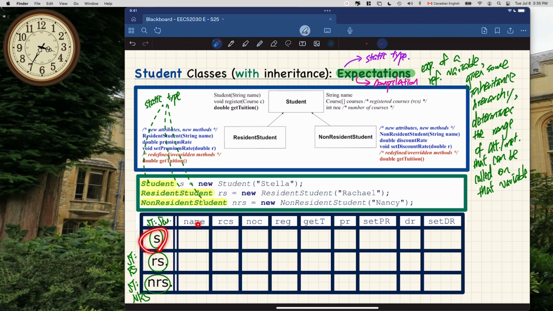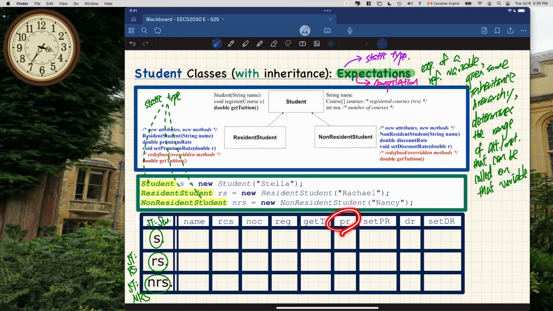s.name, would it compile? Yes, because name is declared exactly here in the same class. s.registerCourses is declared exactly here. s.numberOfCourses should also be there. s.register is over here, and s.getTuition is also here. s.premiumRates, is it going to compile?